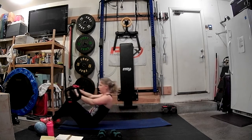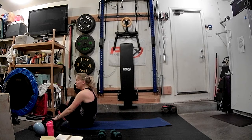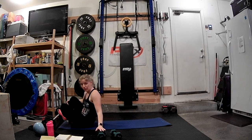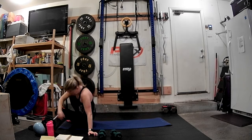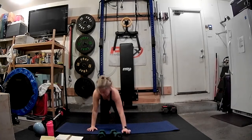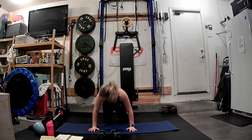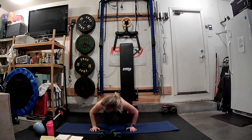Let's go ahead and roll it up. Set the weight down. Now, you can switch out the weight and do chest fly, or you're going to do push-ups. We've got eight push-ups, and then we're going to add a lift. So, we're going to come down for eight, seven, six, five. Keep it going for four.